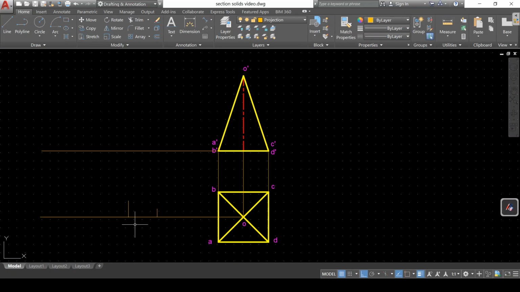Now I will reflect this about this line and I will get again 10 mm below and this 20 mm below. So I will have a line of 20 mm and 40 mm. So I will do that.